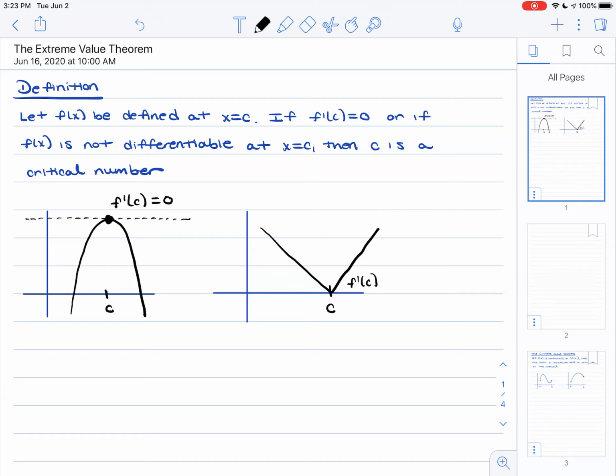Okay, so we know that our maximum and minimum values could potentially occur at these critical numbers. They could also occur at the endpoints. So now we're going to test all 4 of these values back in the original function to see where we have a low point and where we have a high point. So I'm just going to organize this in a little table.